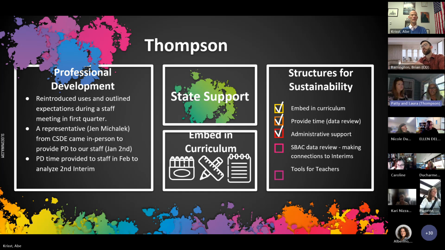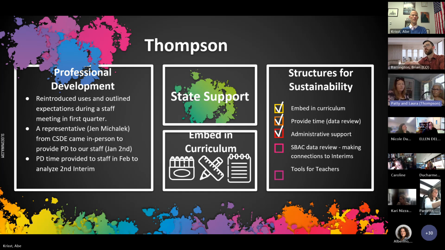Where were they going to go with that information? We did that again later in January when they got to a new unit. They administered another interim, and we chose that time because we had professional development time coming in February, and we wanted that time to be for the teachers to dive into the data from this interim.